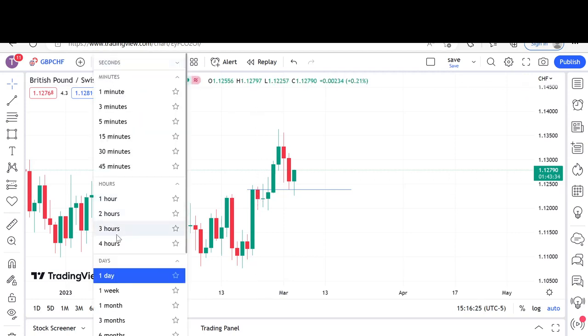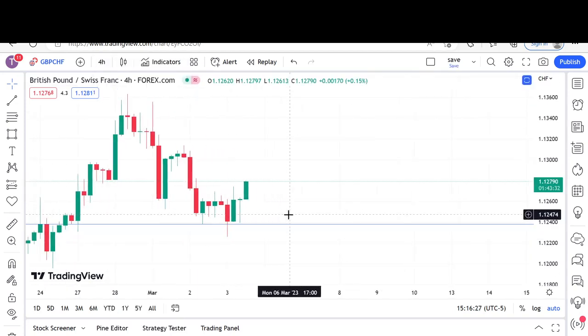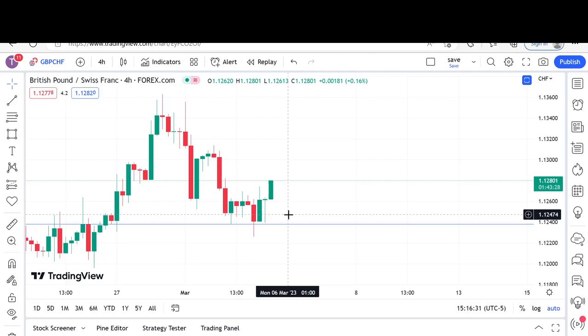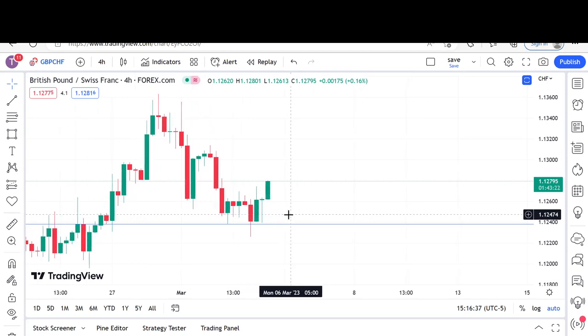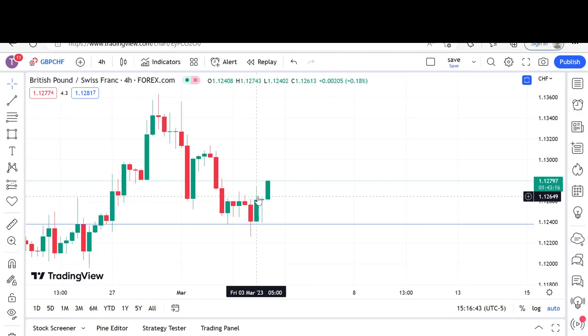We even had a 4-hour larger time frame level as well. But okay, now we're on our intraday time frames. We just analyzed the daily chart. What do we want on the intraday time frame now? Well, we want a shift in market structure, and we had it right here. But do we have that fair value gap on the shift in market structure? We don't on the 4-hour chart, but that's when we go to utilize different time frames, right?